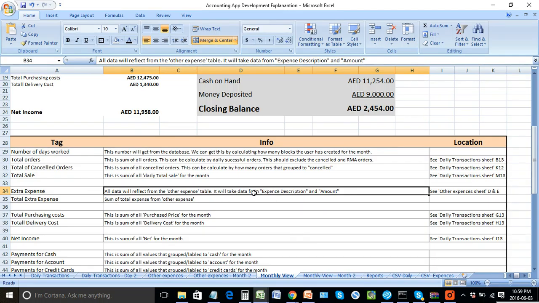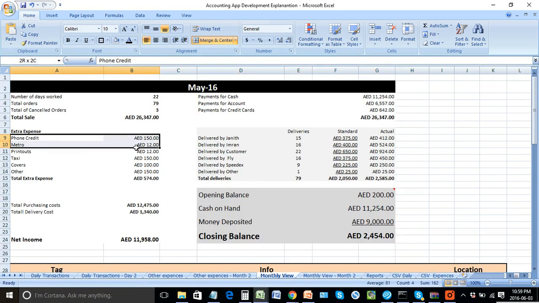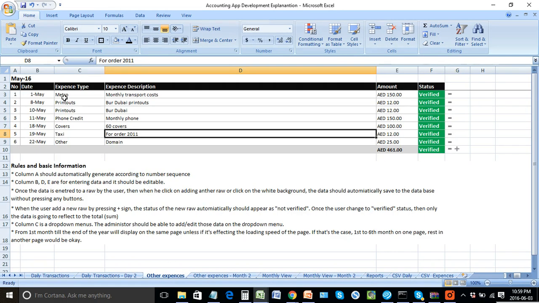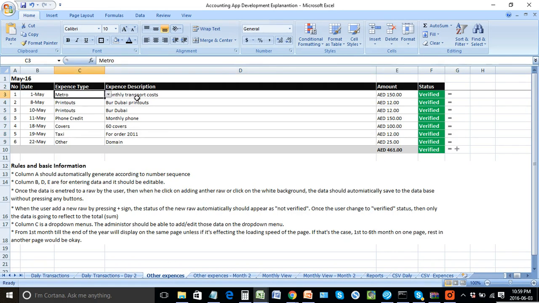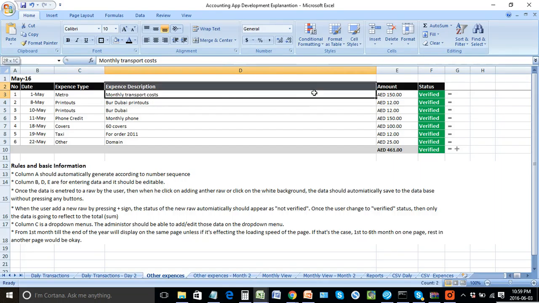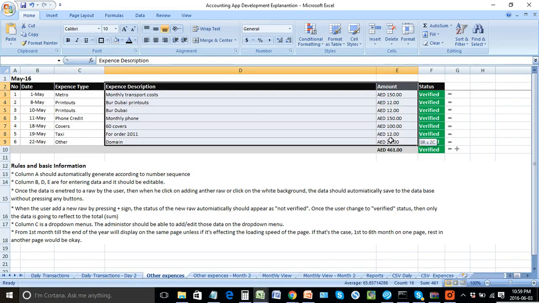So what that means, what you see here is actually the exact data that the user entered here. The only thing is it appears only these two: expense description and amount.